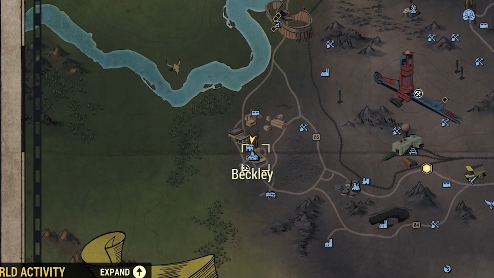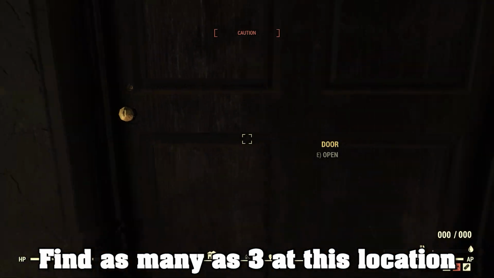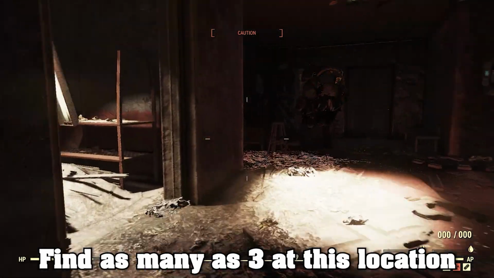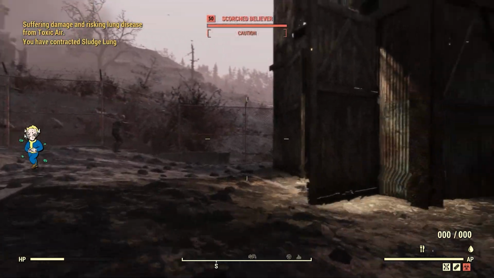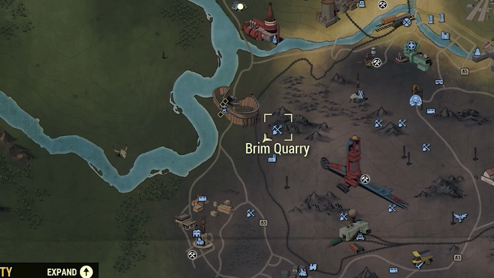Scoot on over to Beckley. And in Beckley, you're going to find lots of robots, some scorched, and the occasional mole miner treasure hunter. Get as many as 3 at this location. Now head on over to Abandoned Mineshaft 4. And just like my friend Zed, the mole miner treasure hunter at this location loves red trucks and engines or something like that.